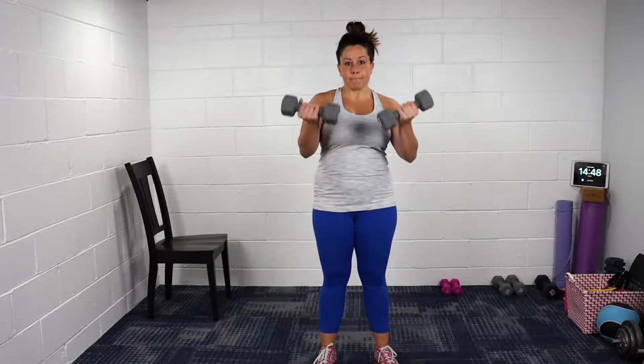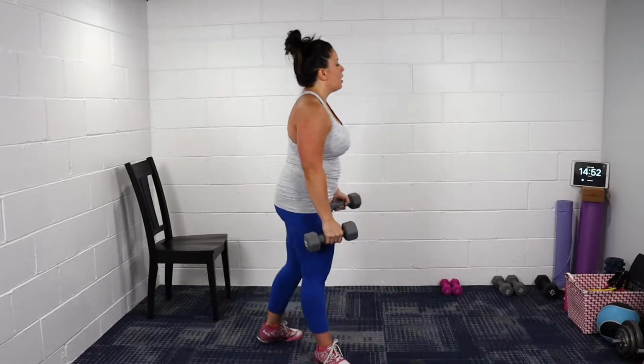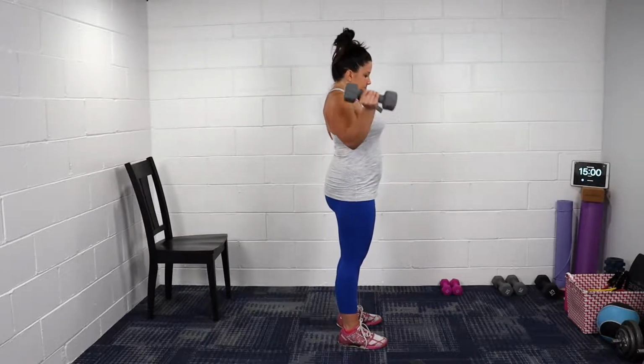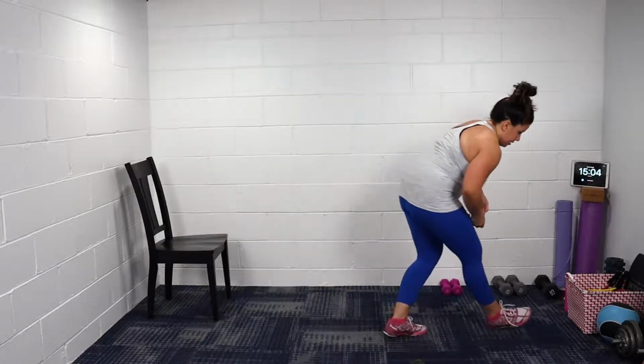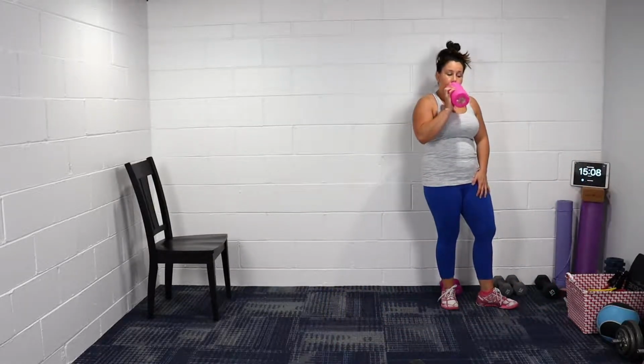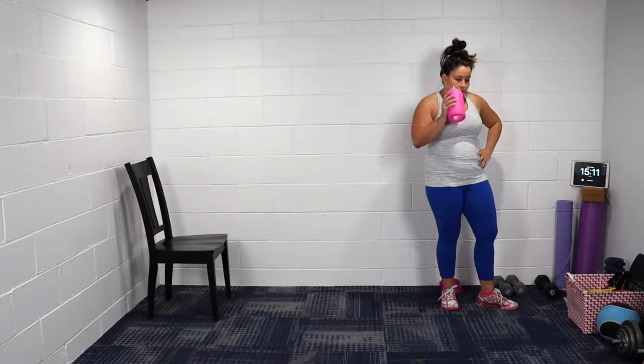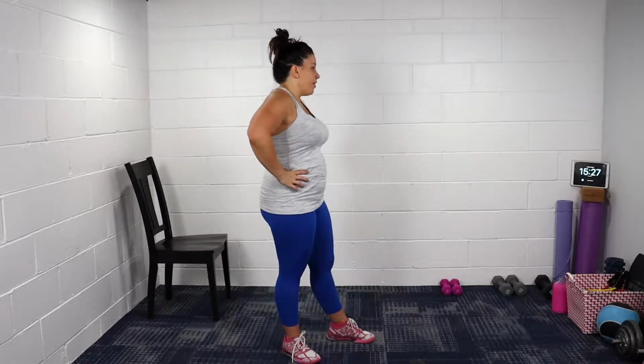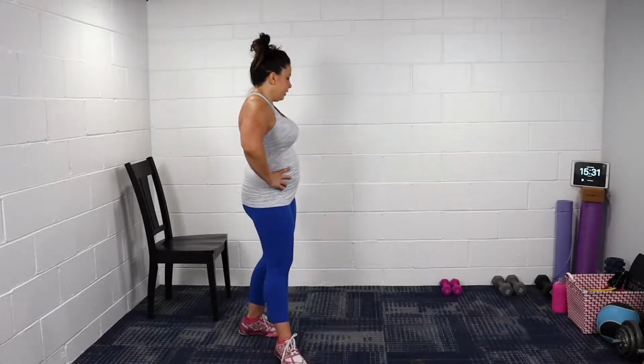Curls. Dumbbell bent lateral, around the world, Arnold press, and side to sides. Leave that heavy dumbbell out for side to sides. 30 seconds.